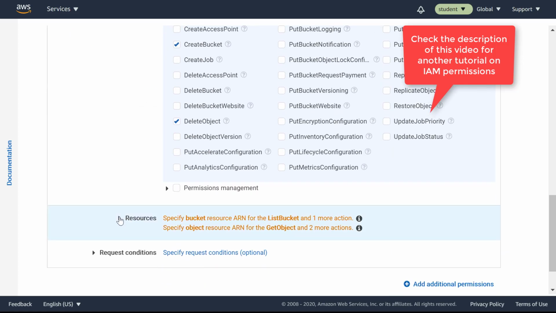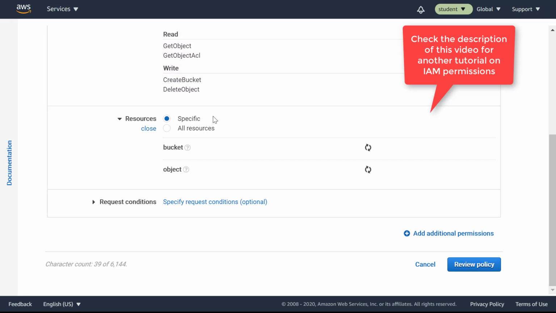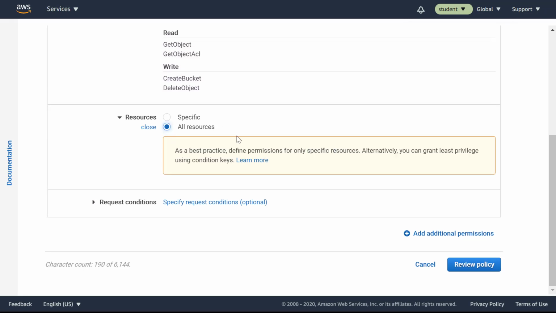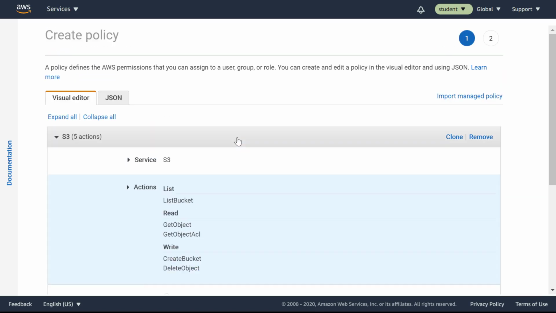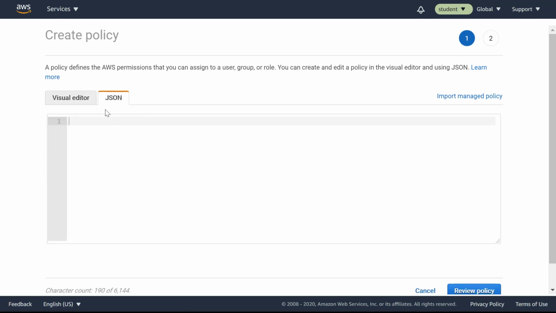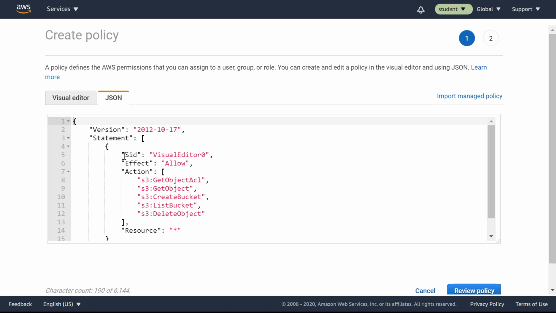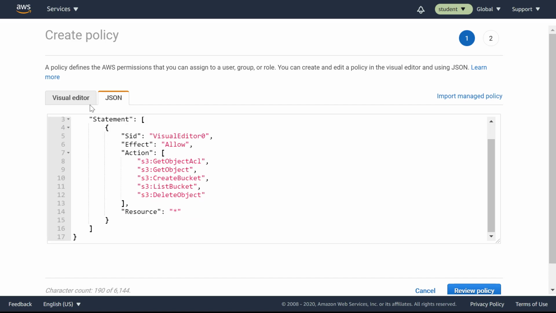The resource is the one that really acts on which bucket or place you're going to access. So in this case, I'm going to specify it for all resources. And then I can create this policy. Before that, you can go into this JSON document. That visual editor created this JSON document. This could be the starting point. So you first start with the visual editor, create this policy, and then later modify it. That's a potential thing that you can do.